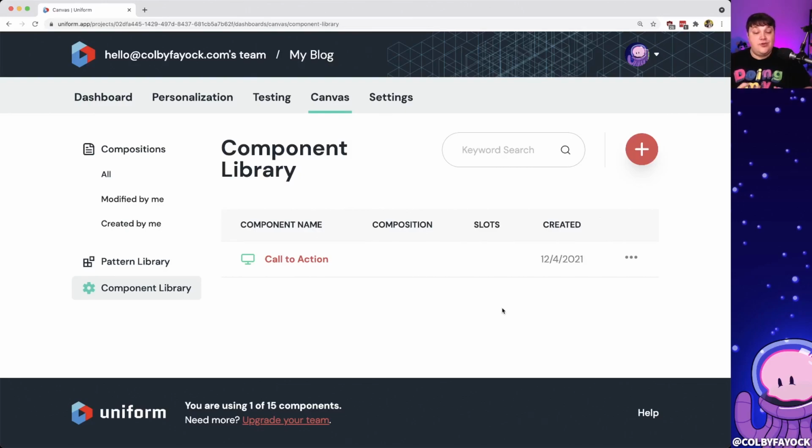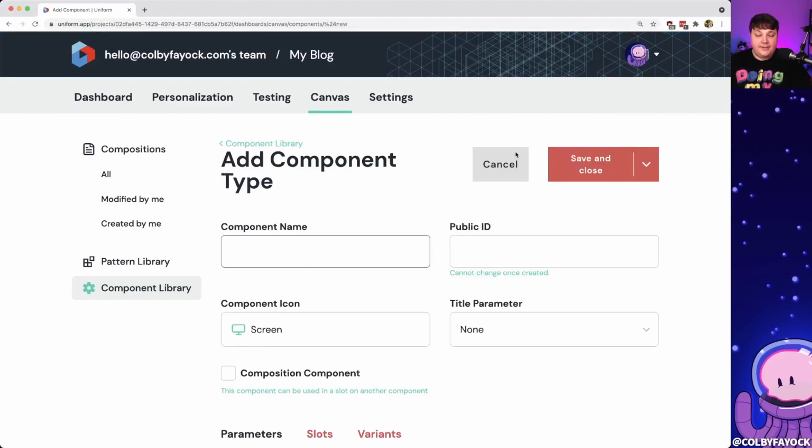So next, we're going to create a composition, where a composition is technically a component, where you can think of it as an instance of a component. So we're going to create our composition by first starting off by building a component. So I'm again going to click that big red button to create a new component, but this time I'm going to call it page.